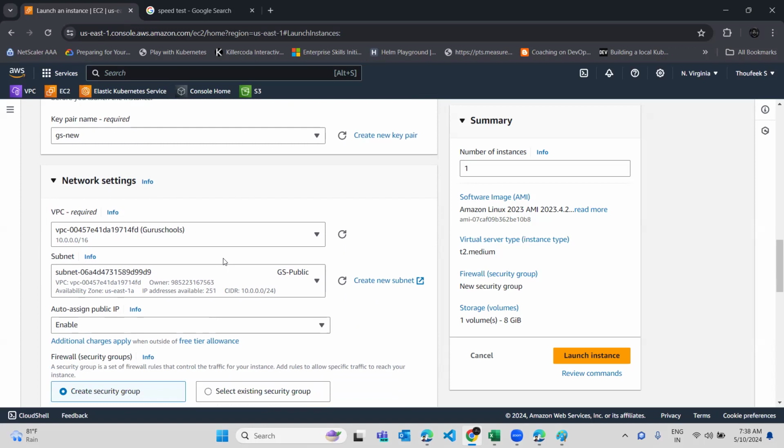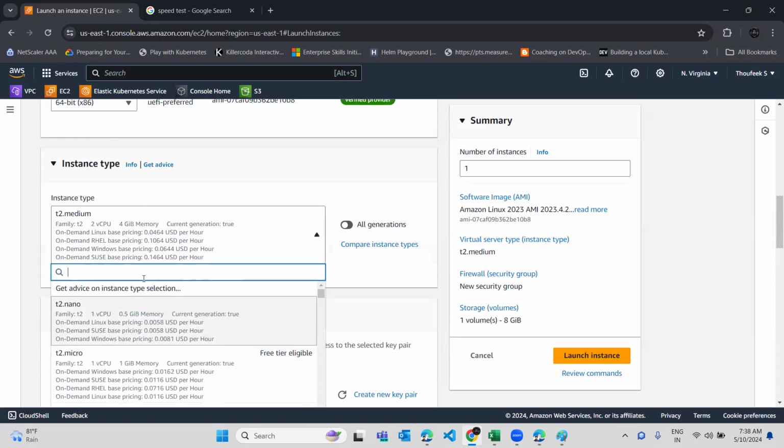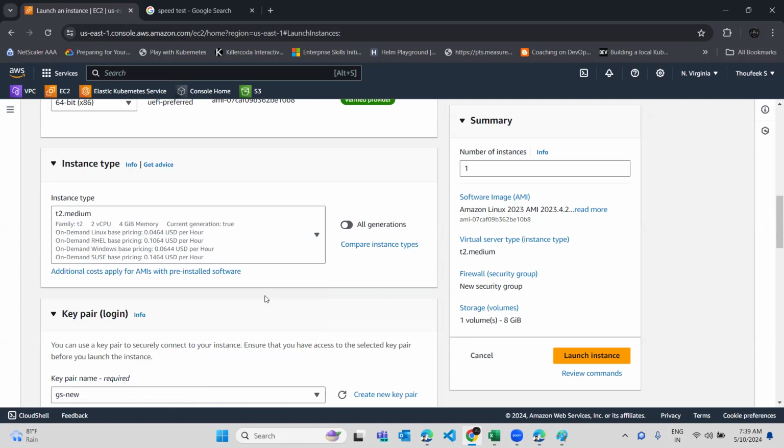Only some machines are free, and only for some amount of hours. There are 850 hours of free tier per year, purely for free tier machines. After 850 hours, it will charge about 0.16 per hour.